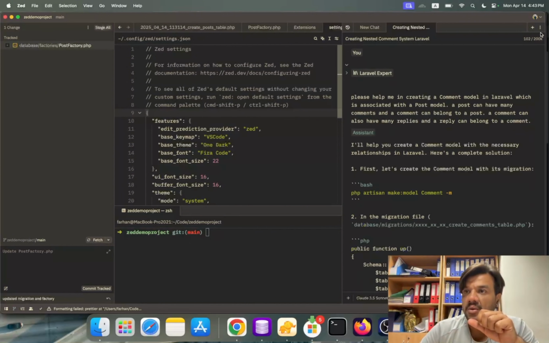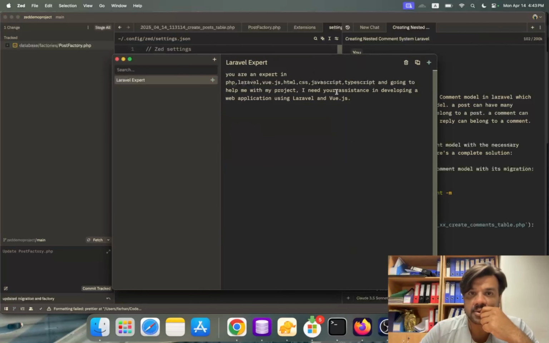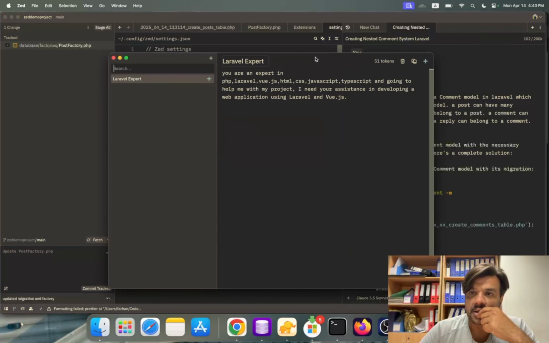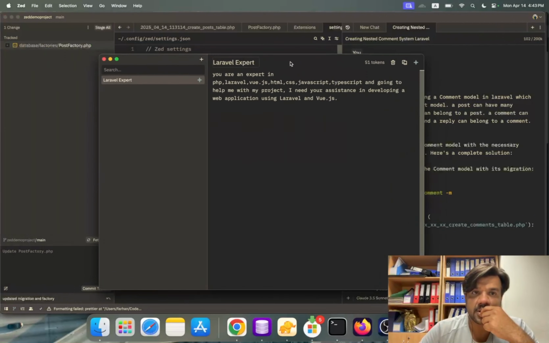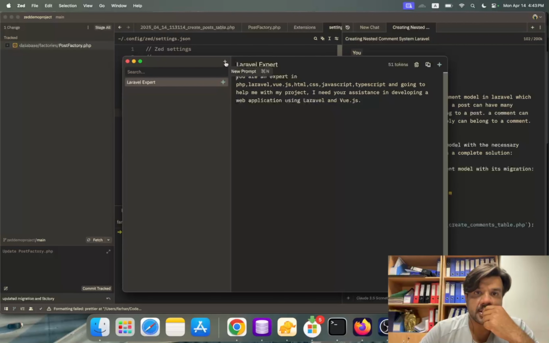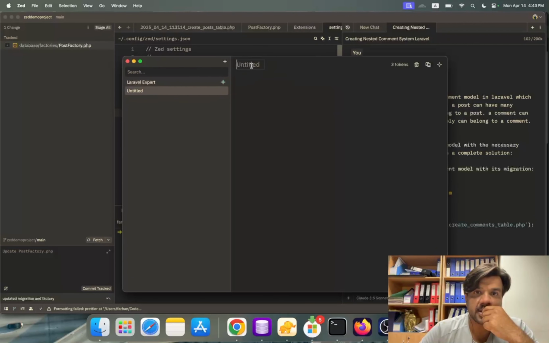Okay, so there is a section where we can add our prompts. Here is the prompt library. This is the one I'm currently showing behind this one. So we can add a new one here. Give a name: React. Okay, done.